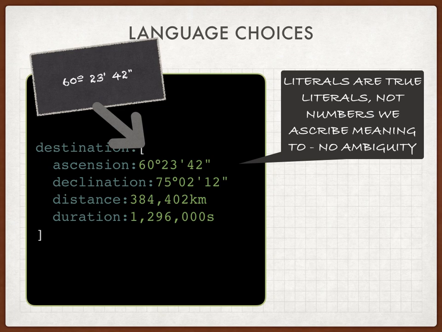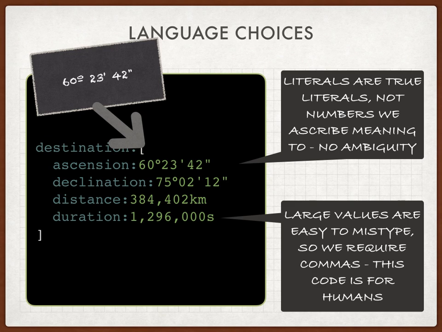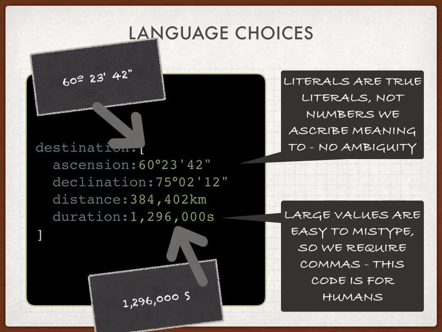Now, looking at these numbers, we'll see that these numbers have commas in them to make them more readable. Whenever we look at reports or read papers or see anything that has very large numbers, we see these commas, because it can be visually hard to distinguish 1296000 from 1296000. And you can make mistakes, and they can be orders of magnitude. This is a galactic scale here, so we need to make sure that it's very clear what numbers we're actually writing. And again, think about writing something on a chalkboard. It should look the same way in the programming language.